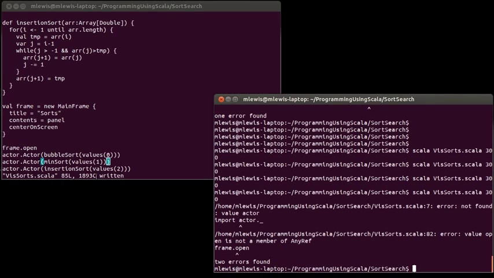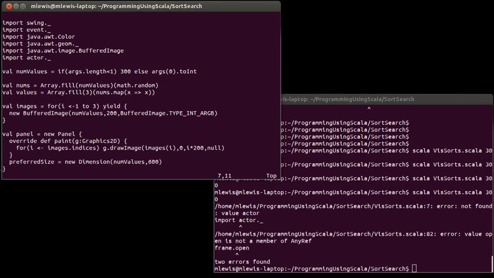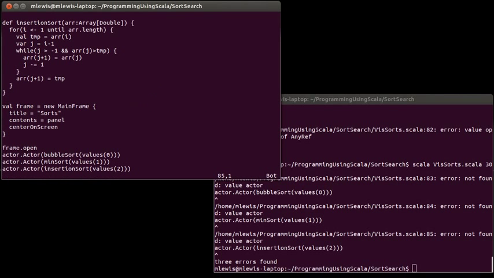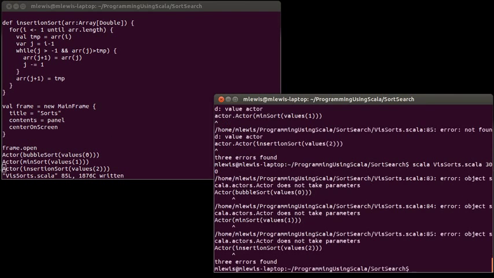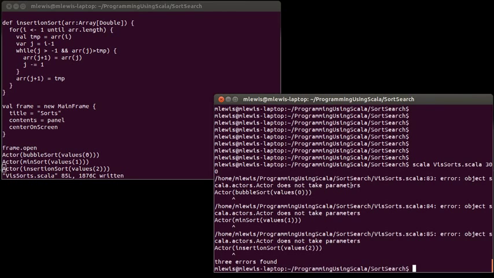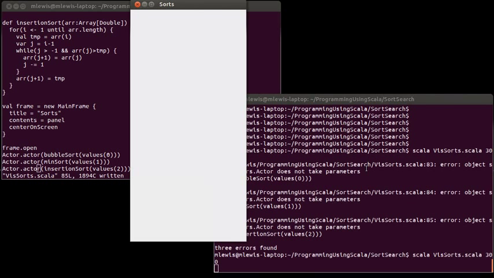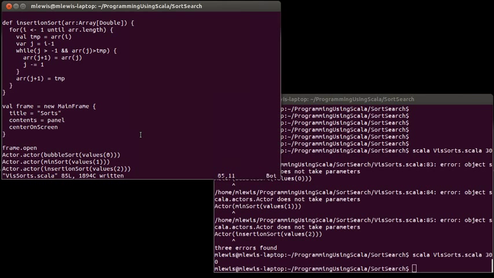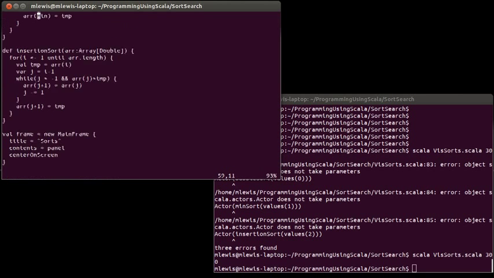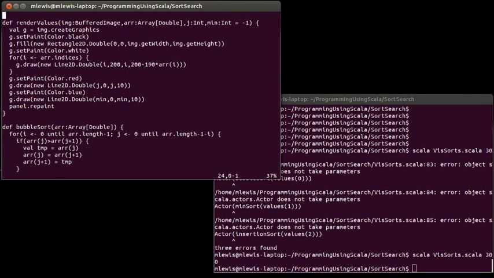First error, line 7. So this is multi-threading. We had actually briefly hit upon this in an earlier video when we talked about parallel for loops. The main thing is that I want all three of these sorts to be happening at the same time, and I wasn't doing that earlier.